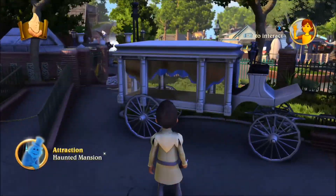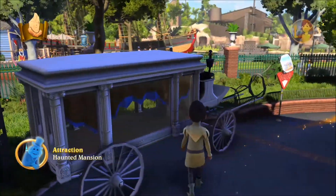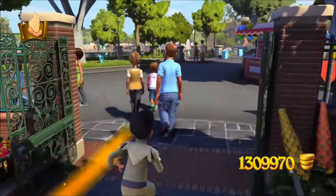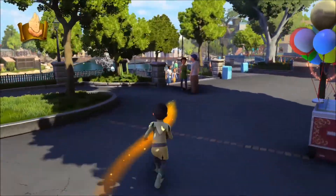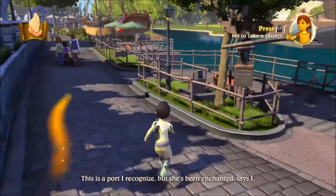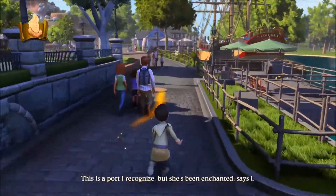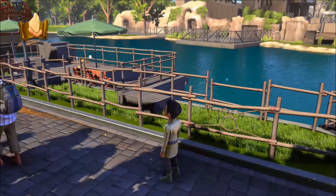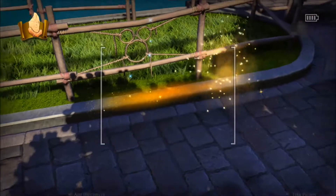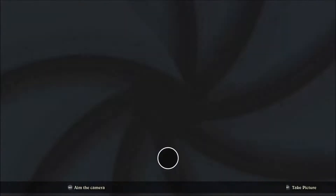Let's go ahead and take care of it right now — the little Mount Rushmore thing here with the presidents' faces. There's a mini-game I already completed, I don't want to do it again. This kid is not a good photographer. Yes — that's the 'Grim Grinning Ghosts,' so no more photos to take. That's another secret for me. The game clearly wants me to find the next map piece — why don't we embark on a little journey. What is that? Another hidden Mickey! I had no idea this one was here!